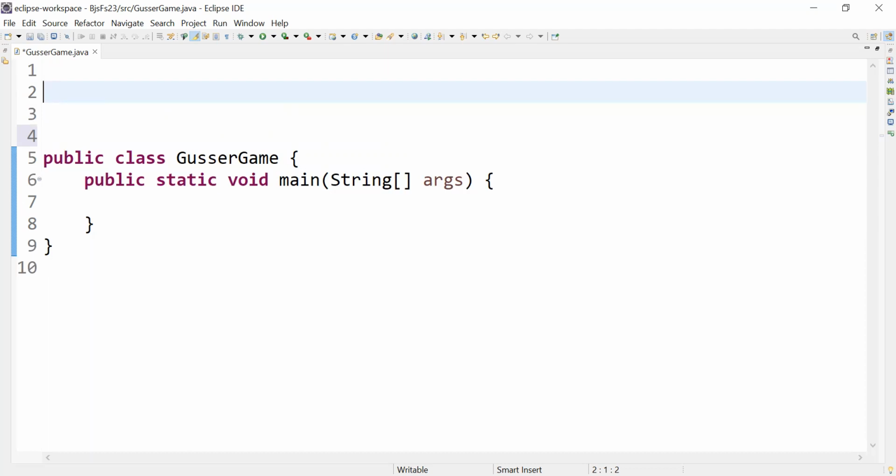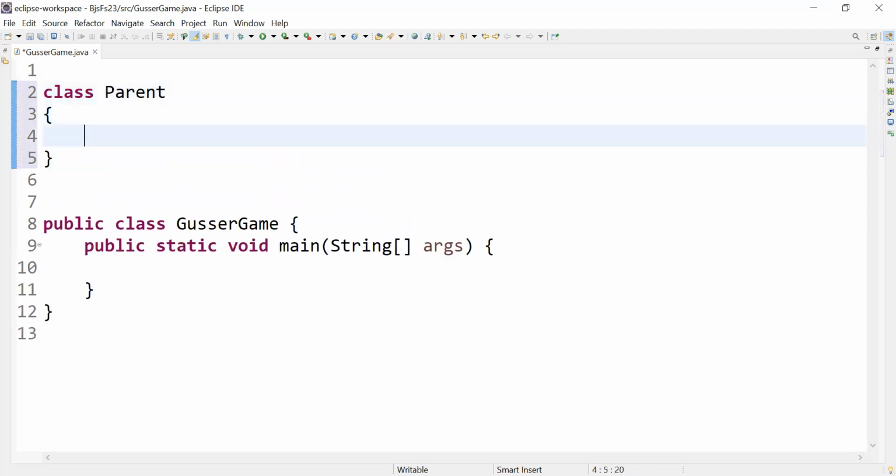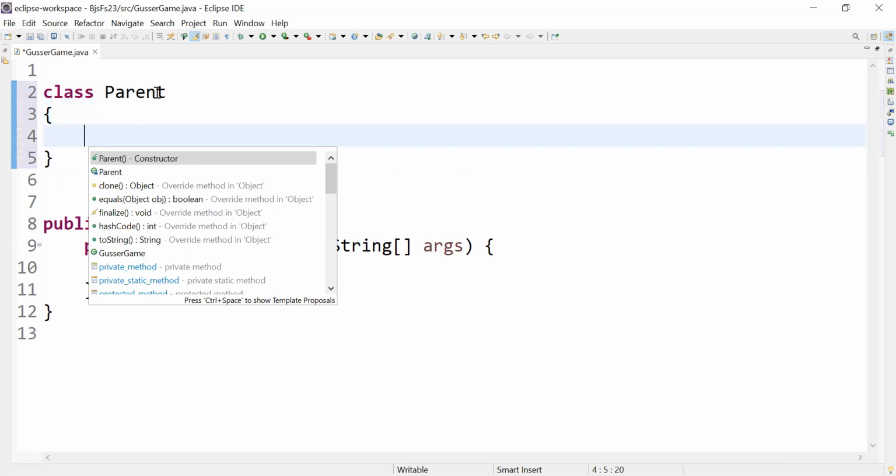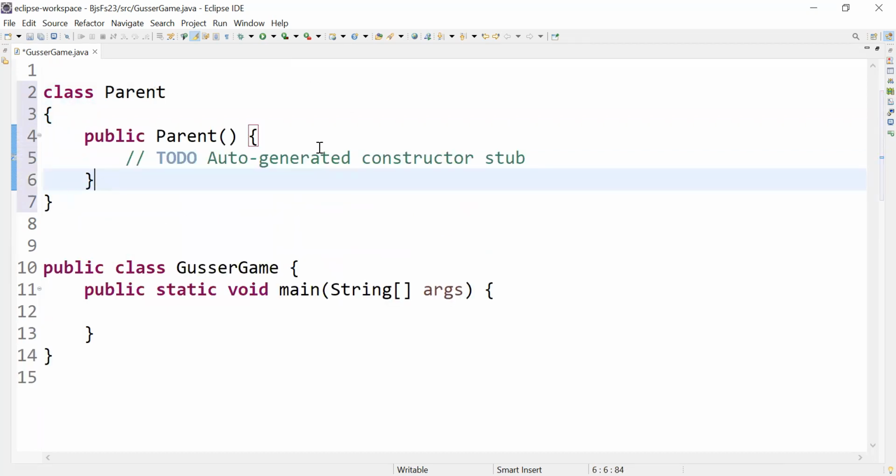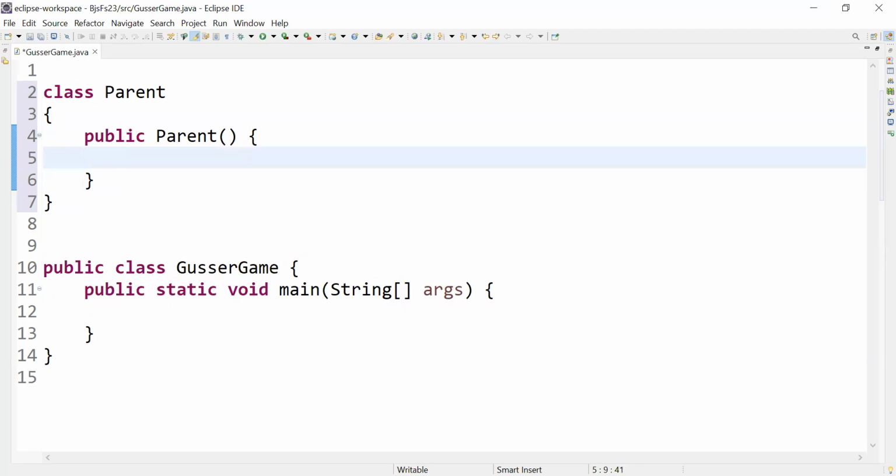Remember, in previous classes we have seen that the JVM will automatically call a super method. Instead of automatically, if we do it manually, we call it constructor chaining. For an example, I'll take a class called Parent. To achieve constructor chaining, we have to make use of the super method, super open and close braces.